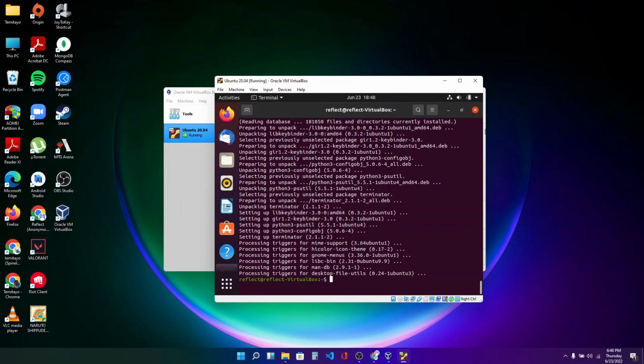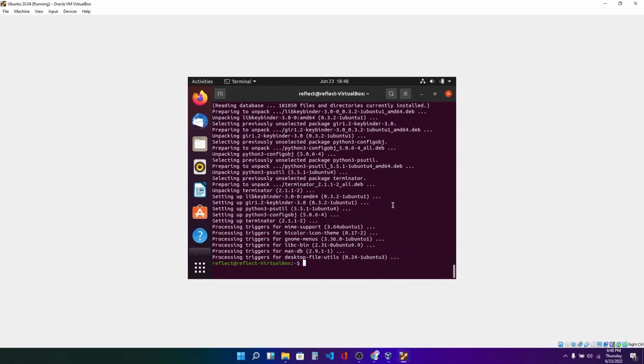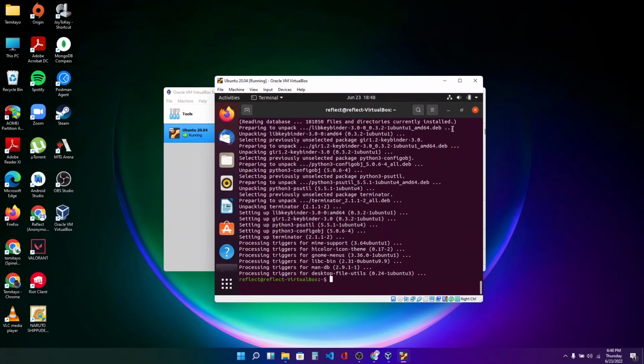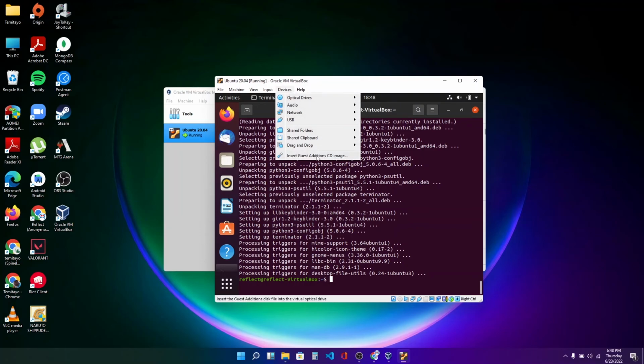The next thing we want to do is, when you maximize this, you realize that your Ubuntu stays this way and it's very small. So you want to make it bigger. To do that, you just go to the devices here, and then you click on Insert Guest Additions CD image.